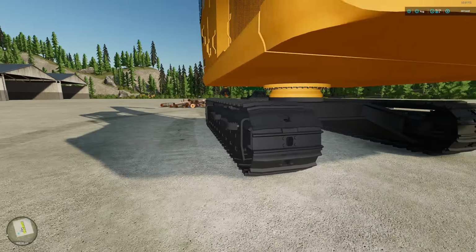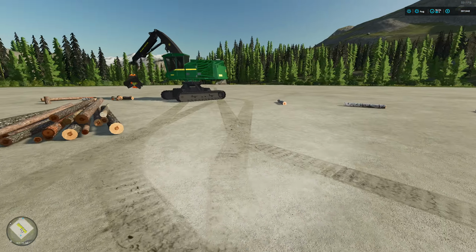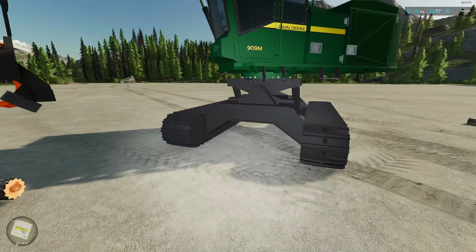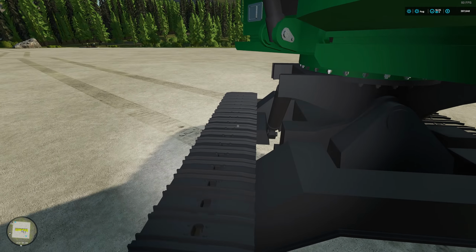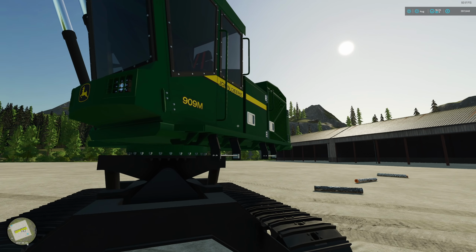This is really awesome, to have actual proper tracks. We don't have those weird 2D ones anymore. I knew eventually we'd get to this point, but I'm sure glad that we actually did. So all the machines have tracks that are all 3D, and they look fantastic. And that's another big update.